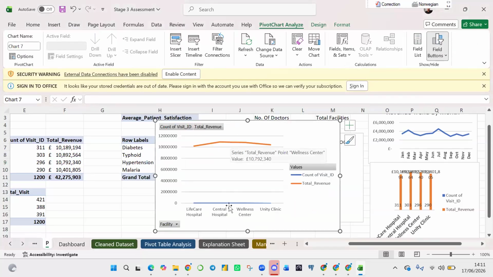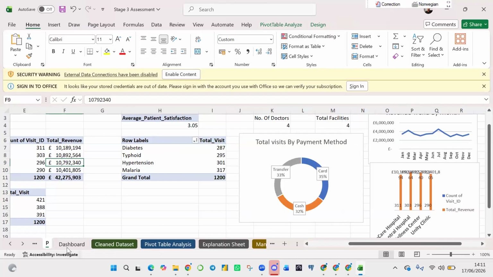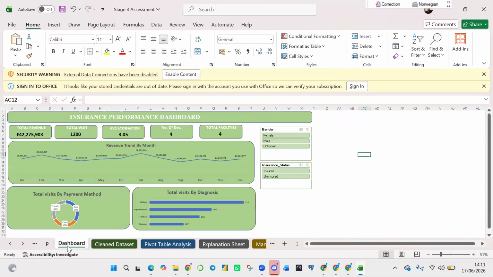This total revenue and count of visits, right? Yes, sir. But can you see that it's just one y-axis, but there are 2 variables here. So you can have multiple variables inside one y-axis, but you cannot have more than one y-axis. Plotting a graph is just one x or one y, one positive x, one positive y, one negative x, one negative y, if my math still serves me right. Okay, sir. All right. Is that good?